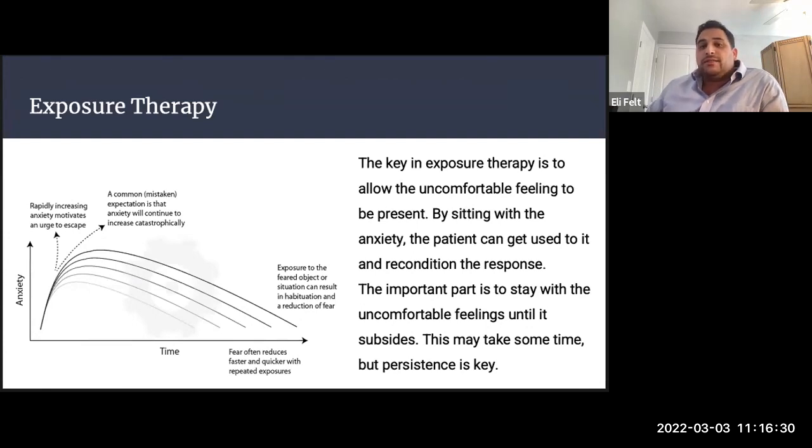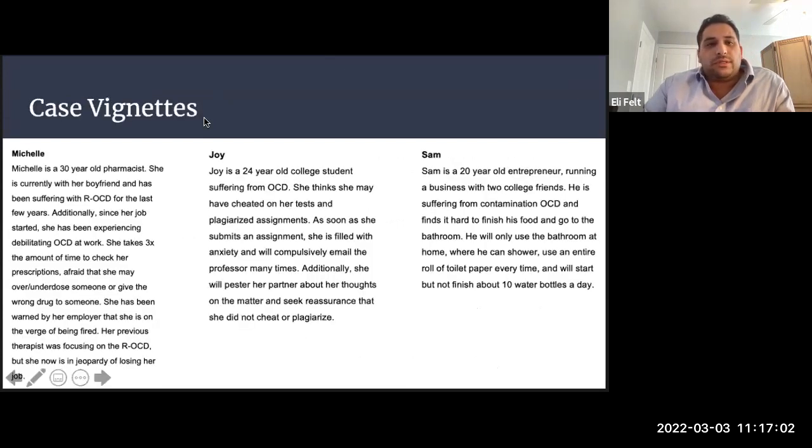The key here is that you have to stay with the anxiety until it peaks and then starts to wane. That's where you start entering the therapeutic world. So it's very important to stress with the patient that they do the exposure and stay with the exposure until it's not as frightening as it was. Otherwise we're not going to be doing much in terms of therapy. I think that's something some people overlook, but it's very important. This little picture shows how the anxiety does peak, but it goes away, and it's always temporary. It's never going to last forever. That's something important for people to see.